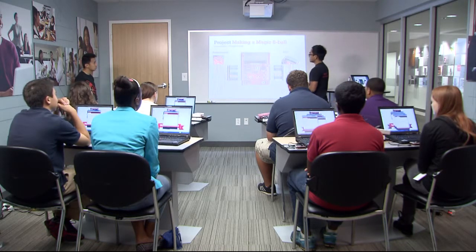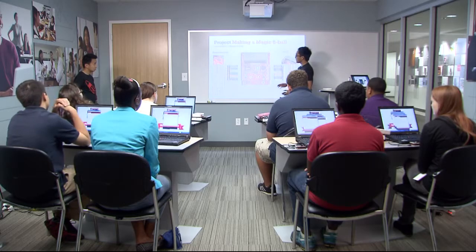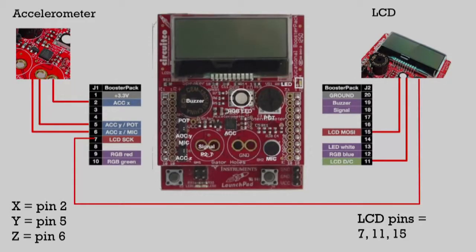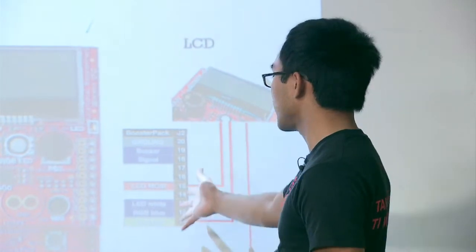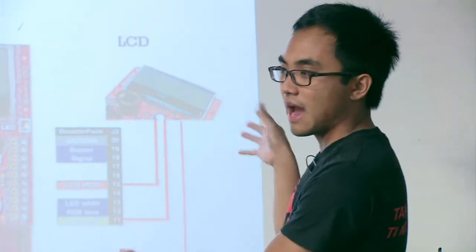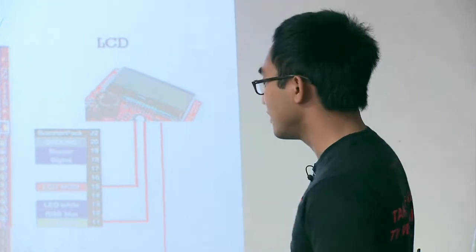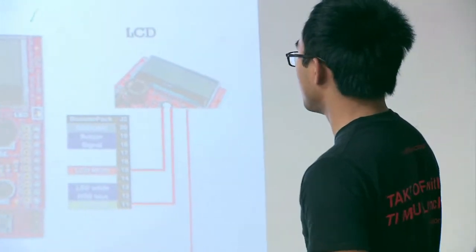And then also, just like what Dung talked about earlier in the last lab, these different inputs and outputs are connected to different legs of the microcontroller. The accelerometer, for example, is connected to pin number 2, 5, and 6. And that's how the code knows which pins I need to be looking at and thinking about whenever I'm doing my example project. Similarly, on the LCD side, this also has a couple of connections to the microcontroller. And this map just tells you where these things are connected, so that when you go to your code, you know exactly where things are connected. So it's a pretty helpful map to have.